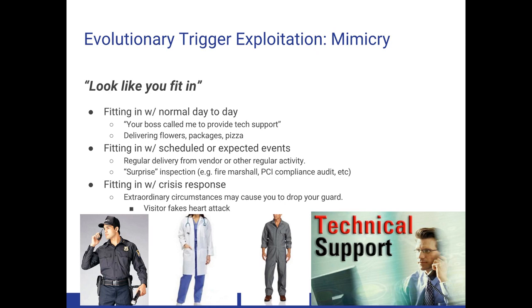Now, there's a final category that I call fitting in with crisis response. And this is for exploiting the fact that extraordinary circumstances often cause people to drop their guard. So if you're running a company and you have a visitor and they fake a heart attack, you're going to call 911, you're going to assume your phone call goes through, you're going to request an ambulance. Whoever shows up, you're going to trust that they are an EMT and they are there to fix your problem.